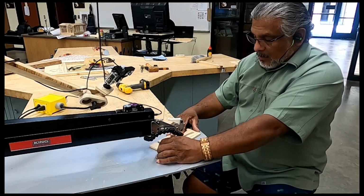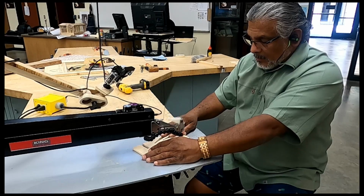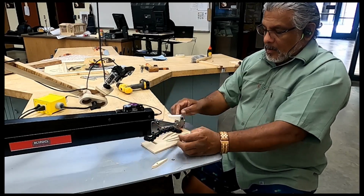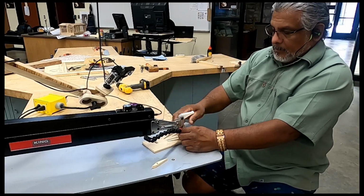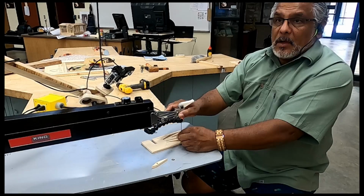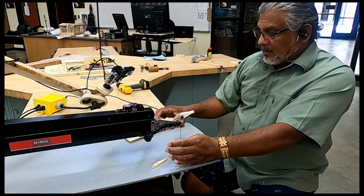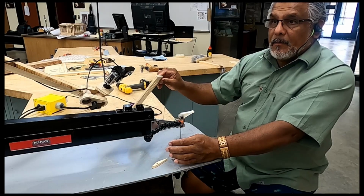Make sure that cut all the way, so I'm going to come back this way. There we go. Okay, also this moves all the way up, so you can get it out of the way, take your project out, comes back down, and the whole process begins again. As you can tell, I got a pretty decent cut.